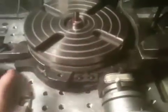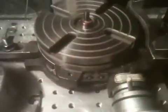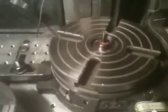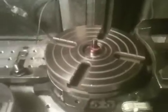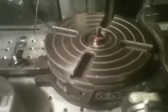And then after doing that, you just run your spindle up just a little bit, and I'll actually turn my table, and then I'll watch my draw bar bolt and make sure it's still spinning freely. You'll feel any resistance should your table have moved on you, but really in this method, as long as you keep that spindle down, your Z-axis down tight, while you're tightening this up, it won't move on you at all.